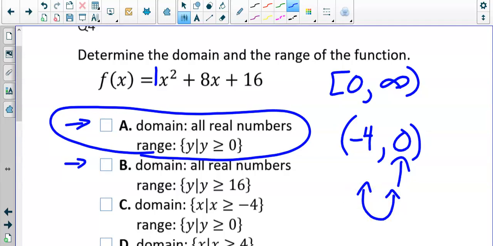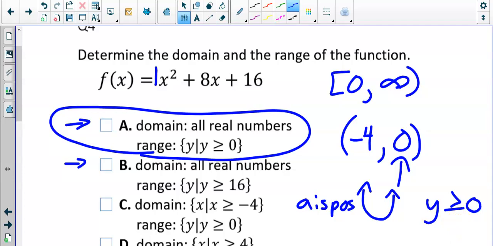So that means our range, because the a is positive, is going to be y greater than or equal to 0, because this is the lowest you're going to go. And because your a is positive, it opens up, meaning that we want to be bigger than that number. If this a value was negative, it would have opened down, and you would have been less than or equal to. So there's how you can do it algebraically.